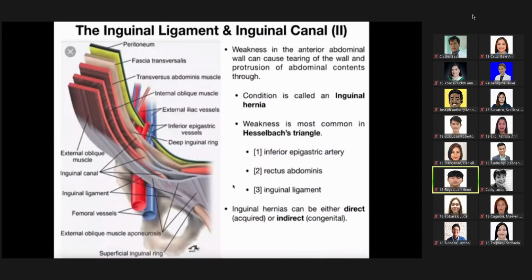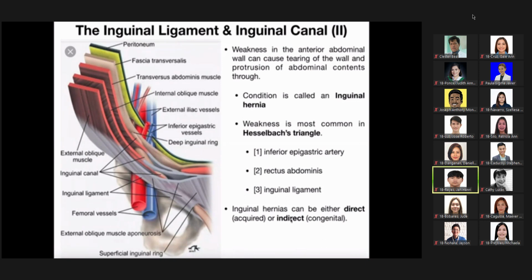Okay. One other thing, inguinal hernias can be either direct or indirect. A direct inguinal hernia is one that's acquired, usually a little bit later in life. So I mean once you're an adult. Okay, doesn't mean you have to be an elderly person, but these are usually caused by moving too fast a certain way, lifting too heavy weights, and what will happen is that the tissue will tear because when you contract muscles in that area during weightlifting, you tense those structures and they can tear.